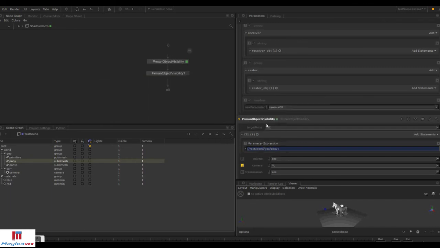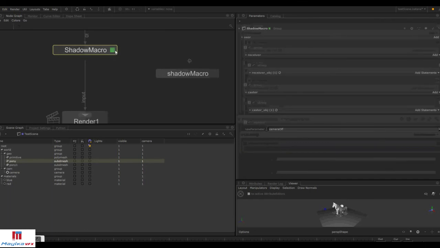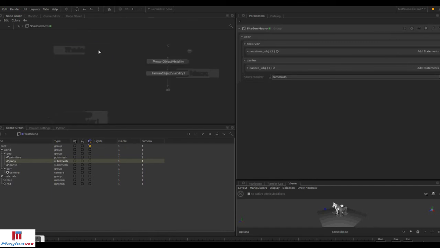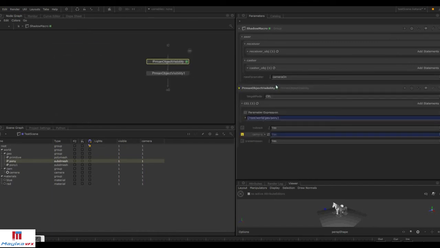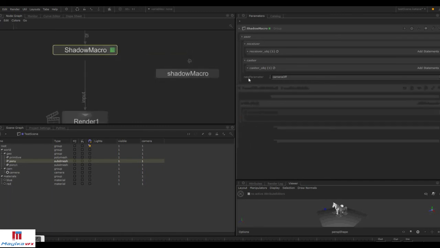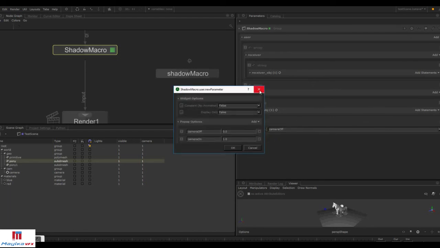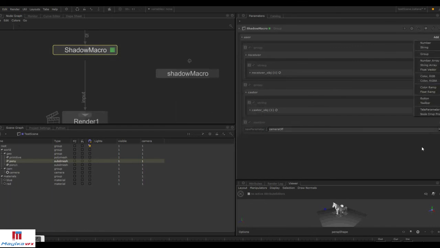So we can same copy and paste expression. So now if you say camera visibility off, the value it gives out is 0, and camera visibility on, it will give you 1. So let's see that. Shift click to see both. Now you can see here. So in this way we can add different attributes and different types as well in our macro. As you can see, there are different types, there are different editings, and macros are very useful and powerful.